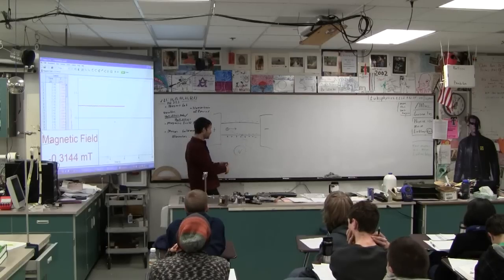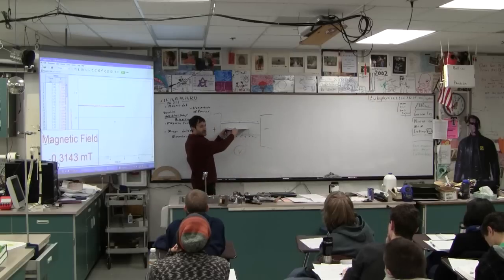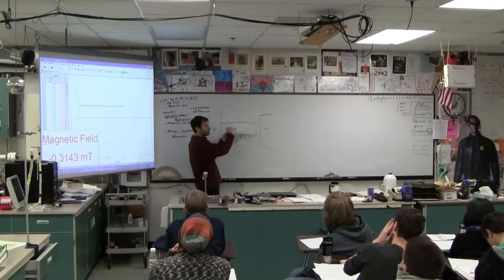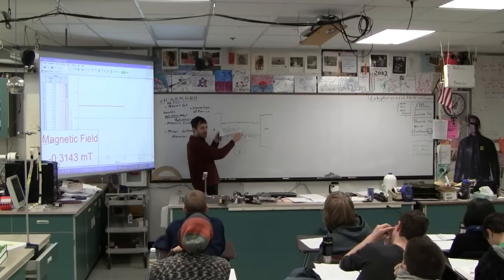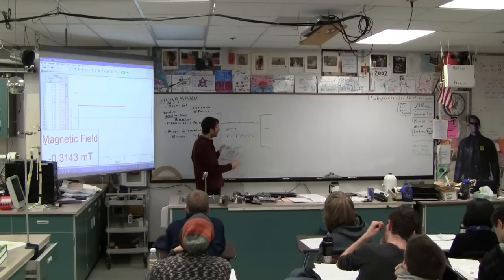What if we take this probe, though, and we screw up and put it this way with the magnetic field? Is anything going to happen at all? No, nothing happens, really. Because now we're measuring it this way, and current doesn't move in or out of the board — it moves up or down, and we can't measure that. So Hall effect probes are very, very sensitive to rotation. If you rotate them, you will totally change the reading on them, so when you use them, you've got to clamp them in place. The slightest rotation changes them.